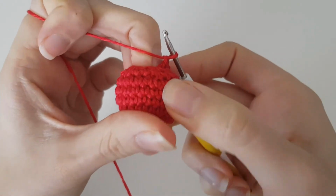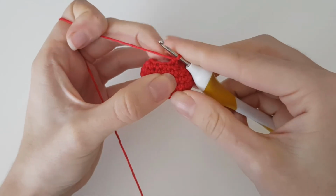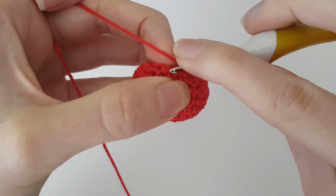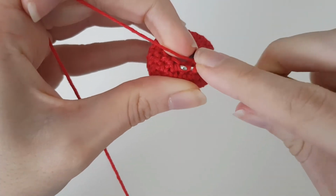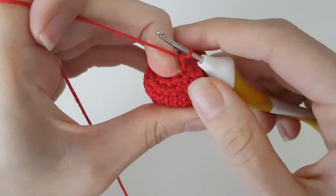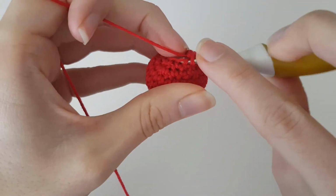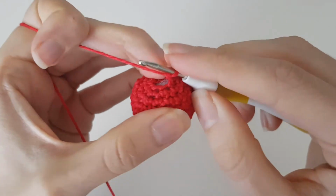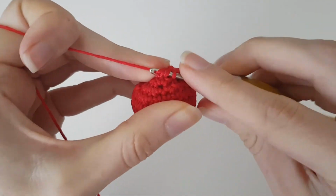Three decreases. I'm doing an invisible decrease, which gives you a bit of a neater end result, but that also means that I'm only touching the top 2 loops, which means that I actually stay a bit further away from the fiberfill filling that I put in, and because of that, my chances of accidentally grabbing some filling with my hook are also smaller. Let me count. I need to do one more decrease because at the end I'm just going to have 6 loops left.